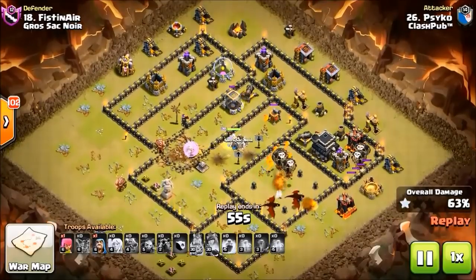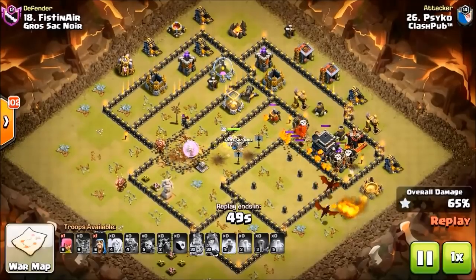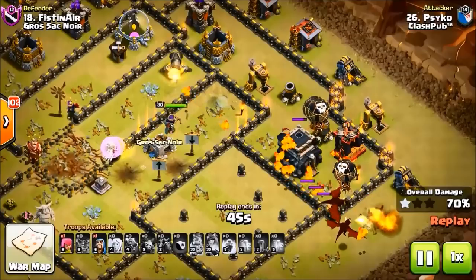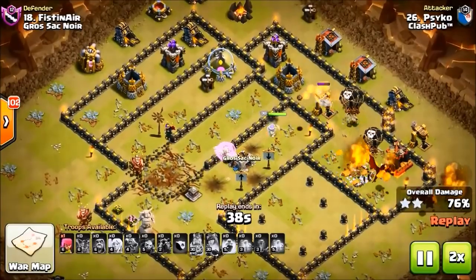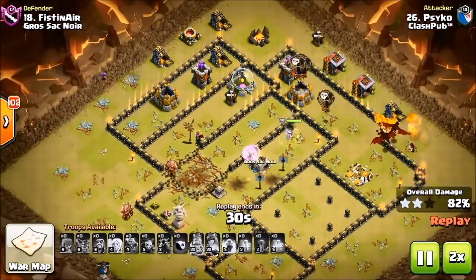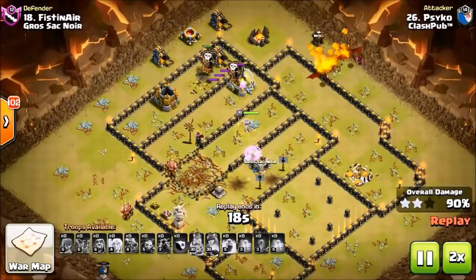So now the dragons and the balloons are having their way with the base, and the dragons really do help out here in this process. The queen walk obviously is helping out, and by this time in the attack, guys, once the attack springs, there's not a lot of DPS on the queen, so she's going to be around. If you can keep her alive at the very beginning, she's going to be around to help take out the rest of the base. And as you can see, it just wrecked this base.